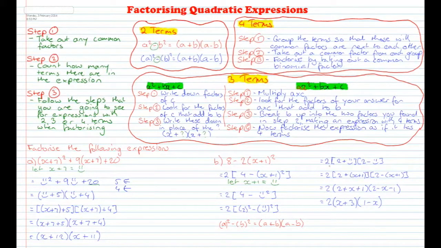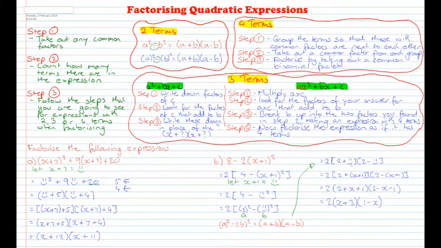Alright, let's substitute in our a and our b values now. So our a value is going to be 2 and our b value is going to be smiley face. So doing that now up here, you get 2 and in brackets a plus b, so 2 plus smiley face, and in brackets over here a minus b being 2 minus smiley face. Alright, we've taken it as far as we can now, so let's substitute back x plus 1 for smiley face.